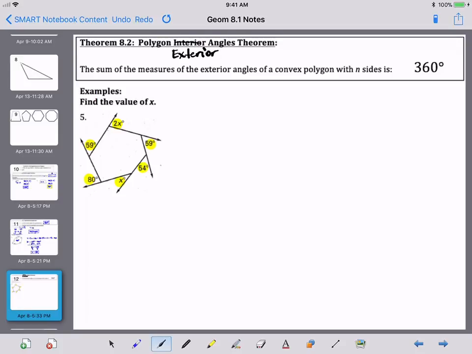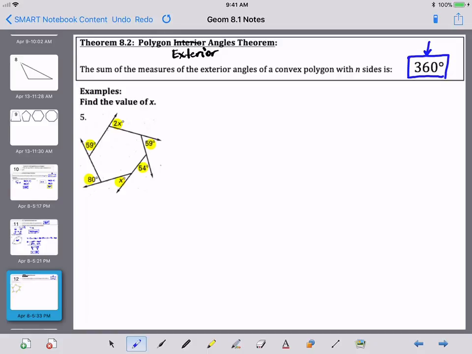No matter what, whether you have a quadrilateral or a pentagon or a 20-gon, the exterior angles always add up to 360 degrees. Now again, I'm not going to prove that to you. There are some great proofs as to why that is. If you do a Google search or look on YouTube, you can find some great videos that explain a little bit further why that is. But for the sake of this video, take my word for it.